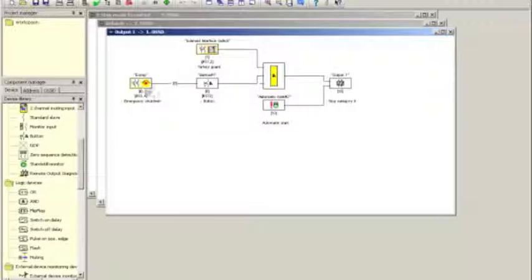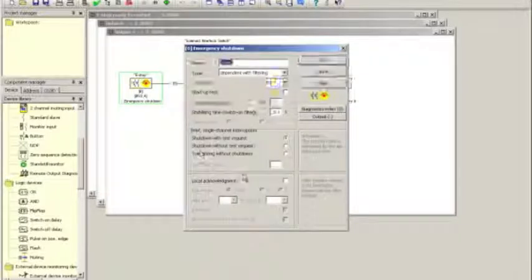So what this allows me to do is, if I double click on the e-stop, this allows me to run the e-stop in and by itself as an automatic start function. Later on it'll become a little clearer why I need to do that. I do not have the local acknowledgement selected here.